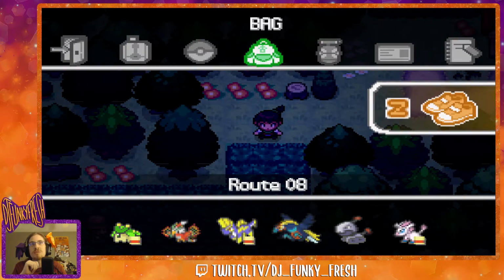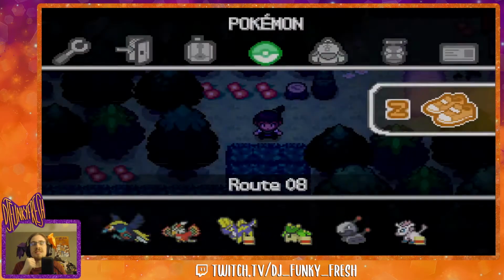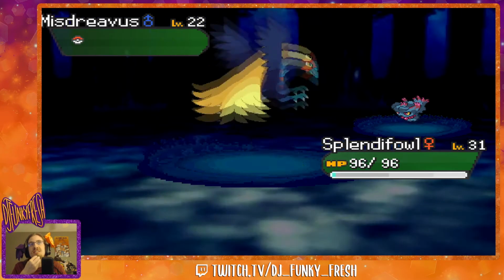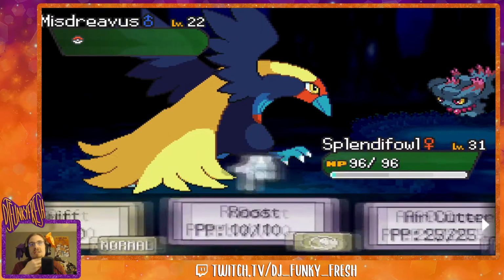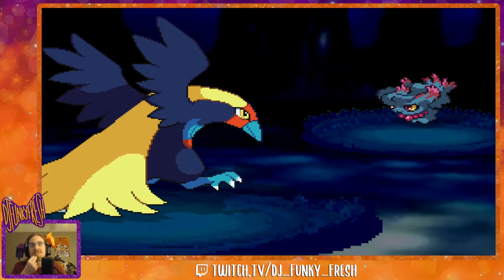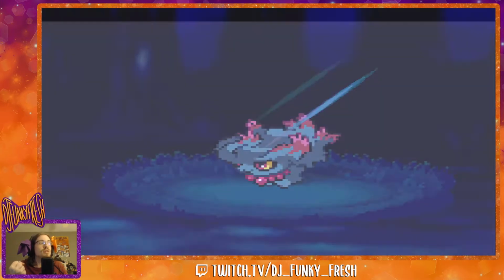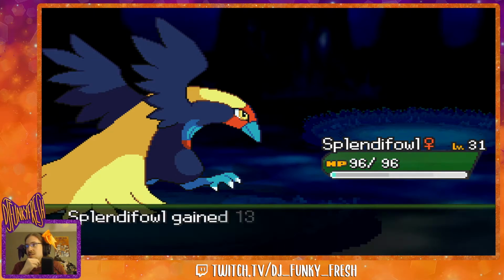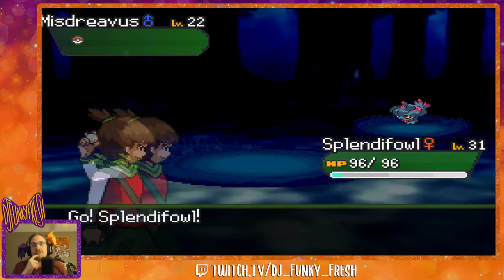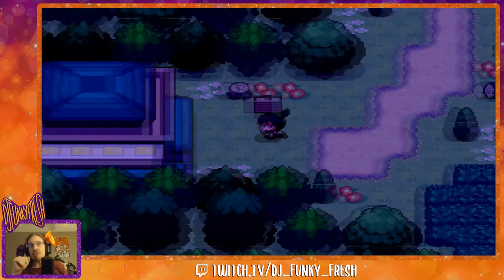Now, let's take a look at our Splendifowl real quick. Let's see it in battle. Mischievous. Oh my god, it's so pretty! It's magnificent! Why are bird Pokemon so majestic? So wonderful! So perfect! I love its cry too. Anyway.